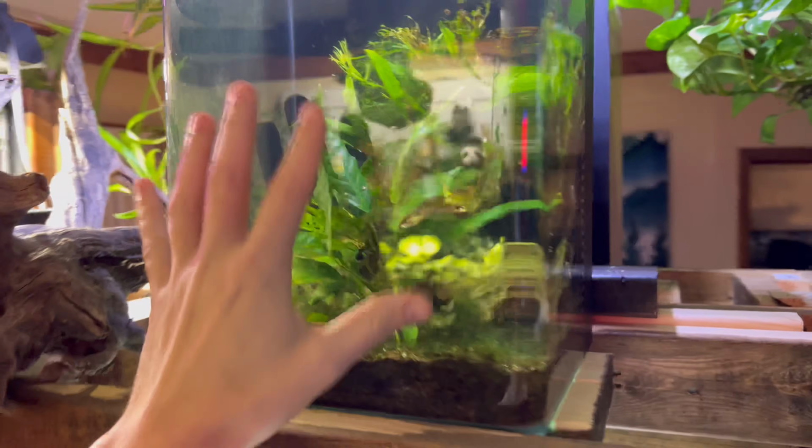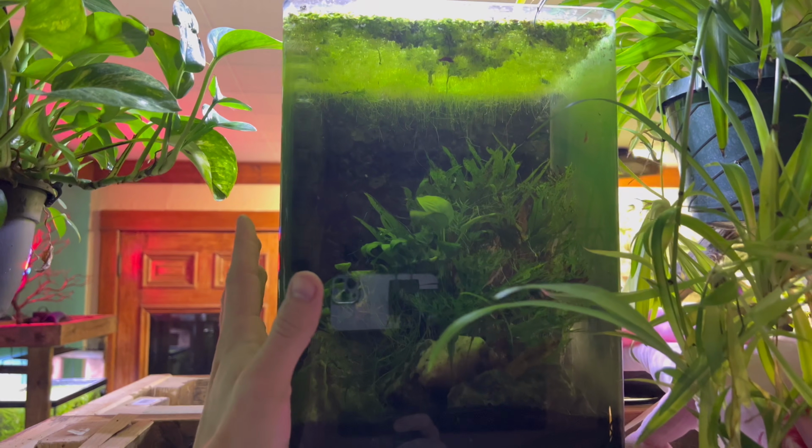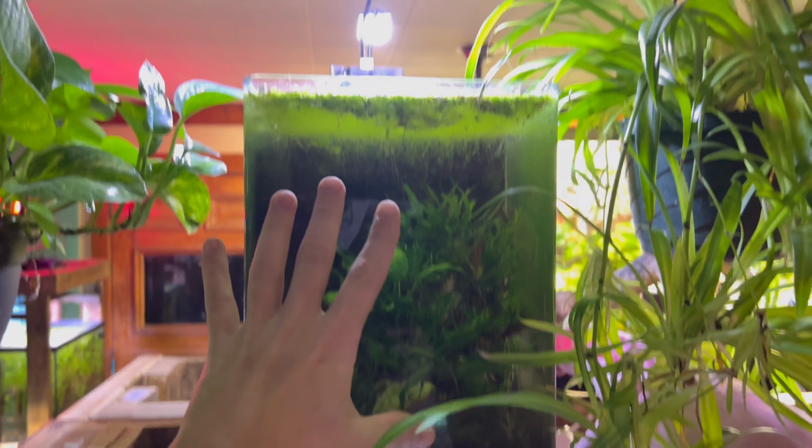Look at that. That tank's ugly. Don't look at it. Let's go over to this other nano. This one is also filled with Java Fern, and these are filterless aquariums. So literally we have shrimp in here and there's no filter.